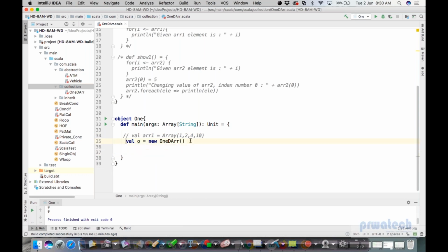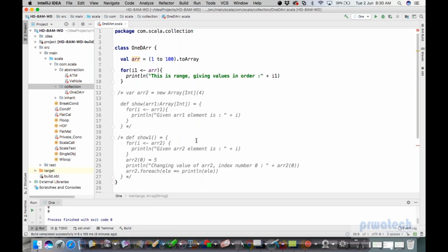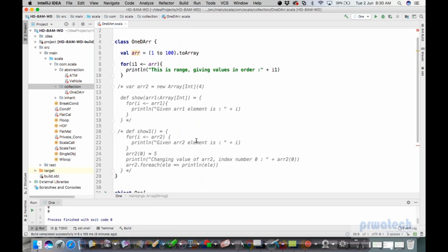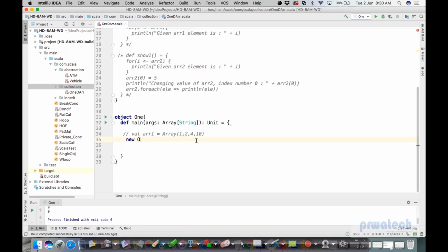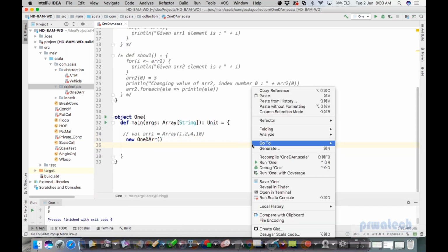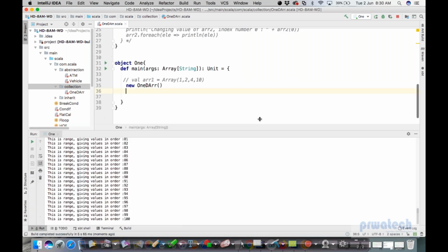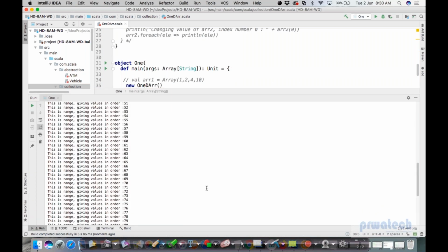You can call an anonymous function and access this, right? Since this is a for loop, no need to call. There is no method, there is no reference. I'll call this a 1D array, and that's it. If I just run, I'll get the answer. But other mutability options will not work because range is immutable. So these are the values I'm getting from 1 to 100.